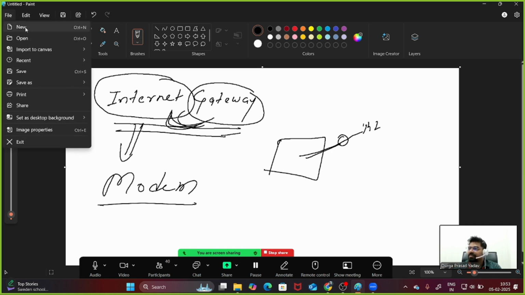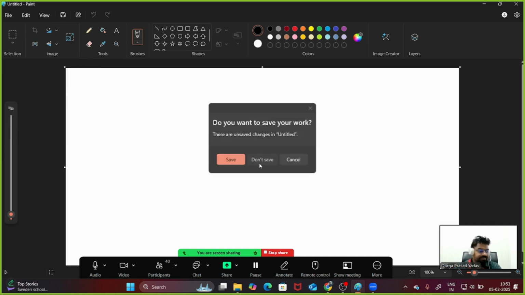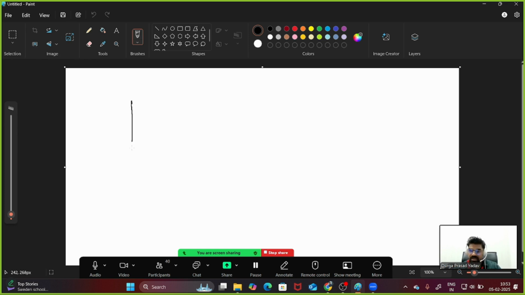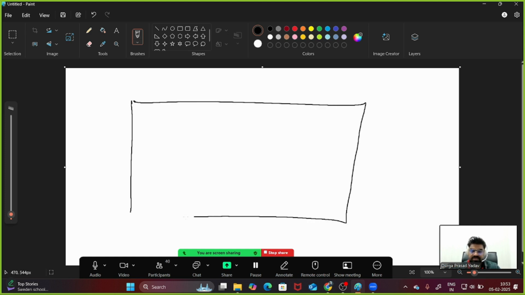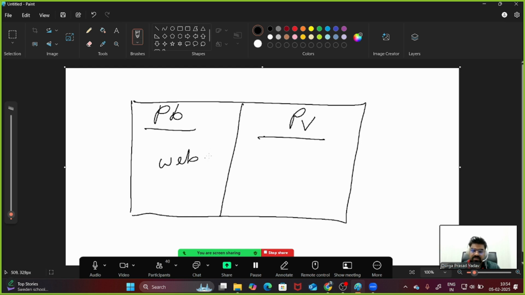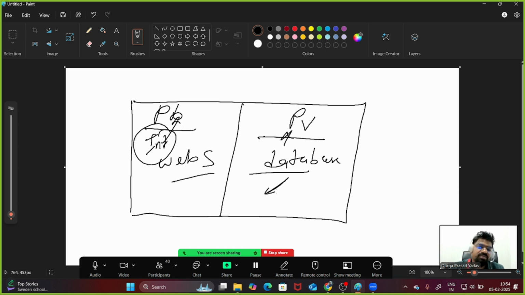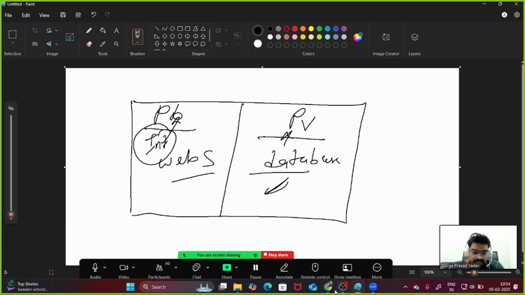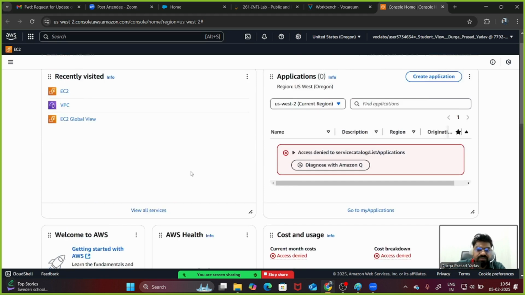Shall we start the deployment? So the deployment which we are going to do now is we will create one VPC, and in the VPC we will create one subnet as a public subnet and one subnet as a private subnet. In the public subnet we can keep the web server, and in the private subnet we can keep the database server. We can check public and private both by connecting with the internet. Where it is giving us the internet, it means that it is public. If it is not giving internet, it is private. That's so simple.